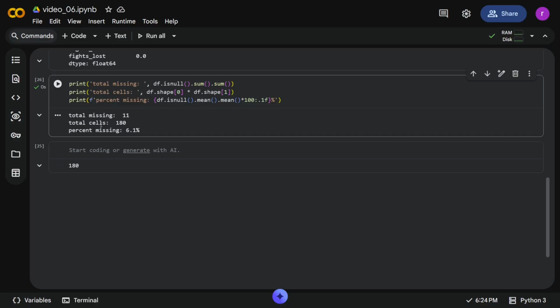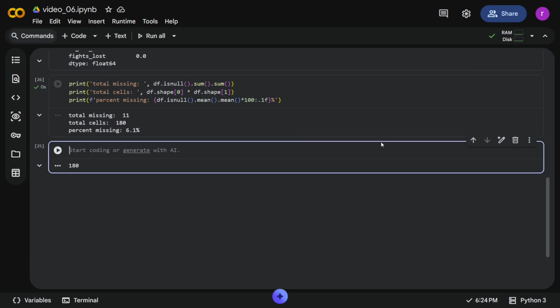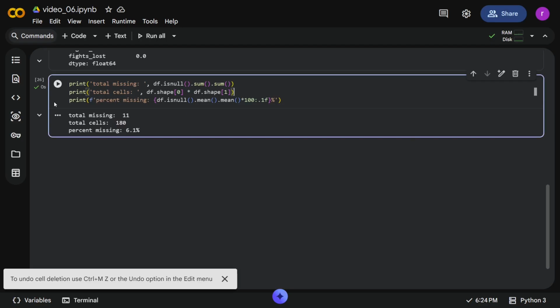Total missing 11, total cells. So this is the size of our data frame, and this is the percentage missing. So there we go. A bit messy, but we did it.